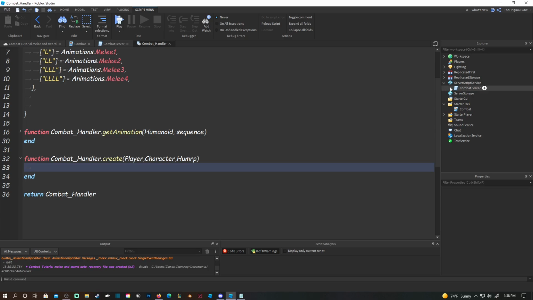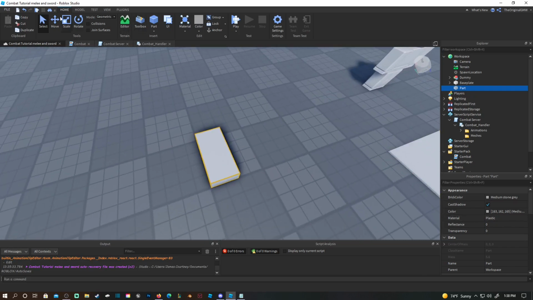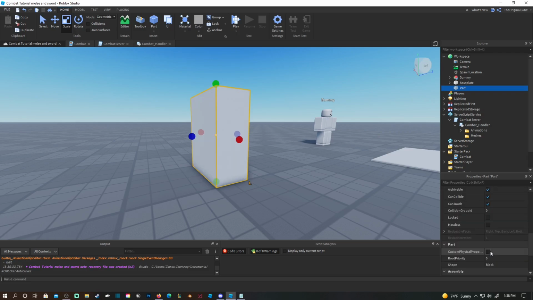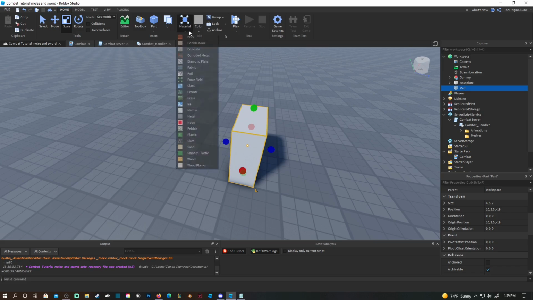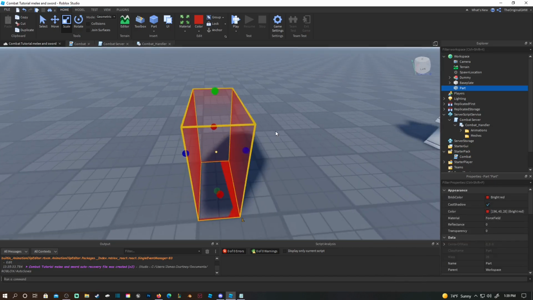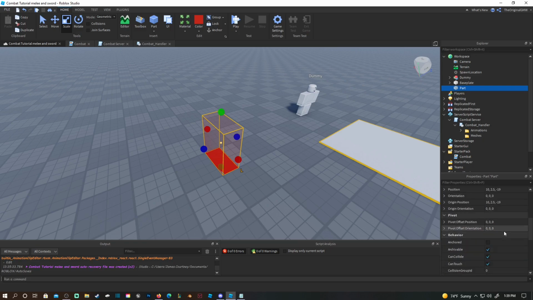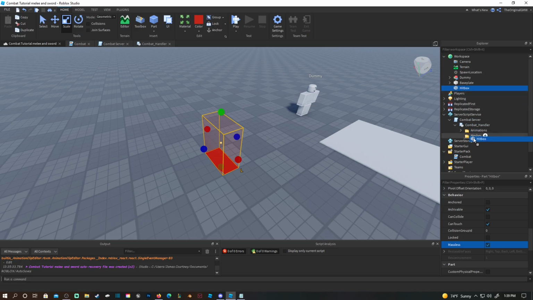Okay. So now that we have that, we're gonna need to make the hitbox. So remember the last time we made a folder inside of the module? We're gonna make another one, and we're just gonna call it meshes. And then in studio, just make a part, and I like to size my parts to the same size as a dummy, so like 4 by 5 by 2, and then I'll do a force field texture and a red color. And I'm gonna just remove the cast shadow. Make sure can collide is false and massless is true, and then name it Hitbox. Now drag that into the meshes folder.